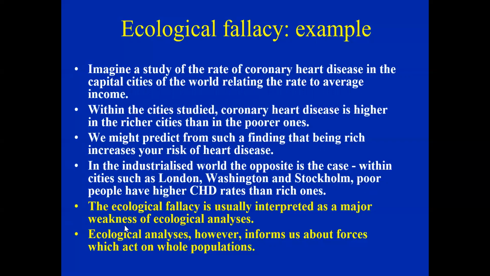But if you actually look now, if you compare some of the industrialized world, the opposite is the case. Within cities such as London, Washington, Stockholm, poor people have a higher rate of coronary heart disease as compared to rich people. So in this case, what is the problem? The problem is you are taking data which is summarized at population level to then infer what you see at population level to individual level.